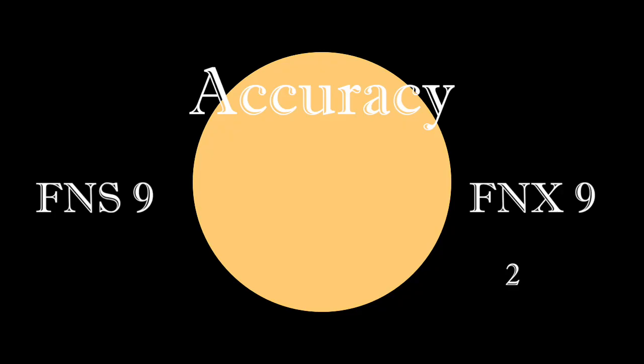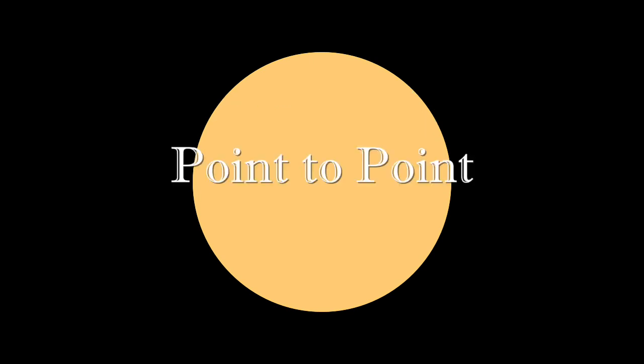This one, the X was way better on accuracy than the S. Just for me shooting it, I had better grouping, I had better knockdowns, more reliable with the X. So another point for the X. All right, let's talk about point to point.